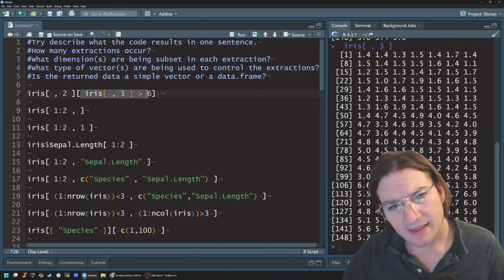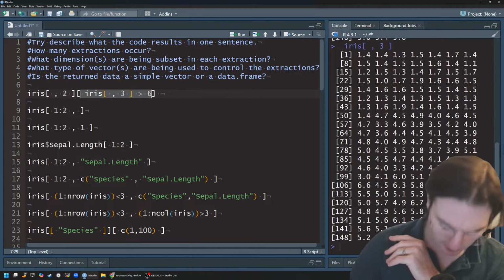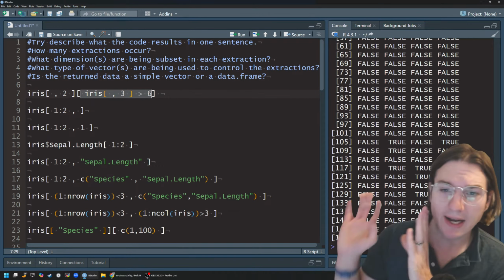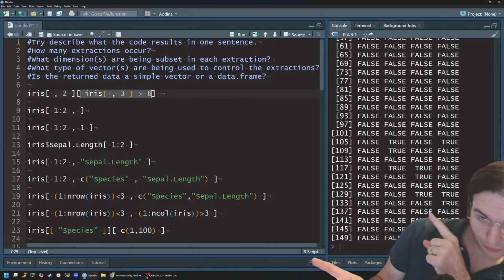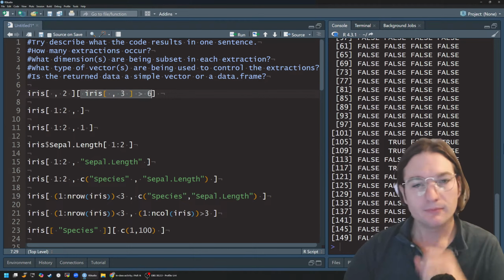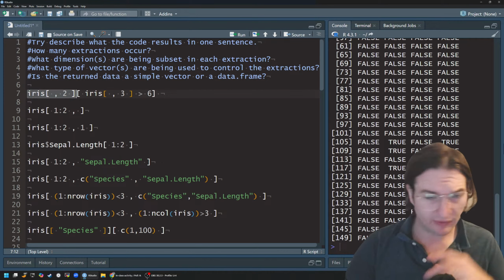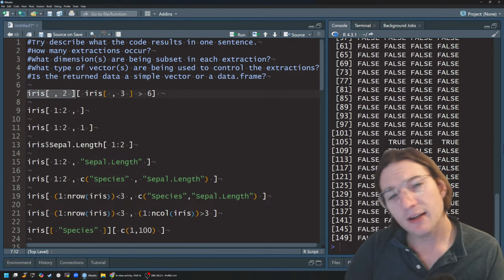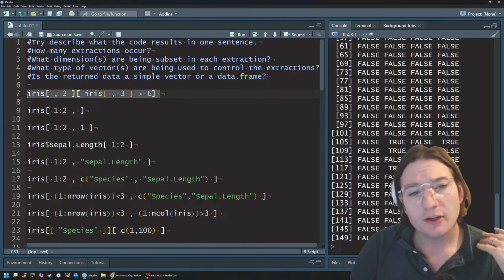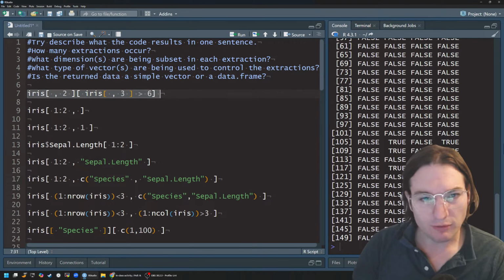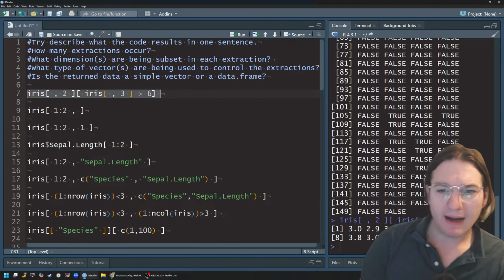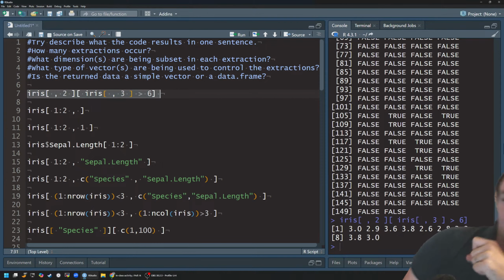Okay, so then we take that numeric vector, we compare it to the number 6 to generate a logical vector, so you can see some trues underneath my head. Then finally, we take that logic and we take what was a numeric vector on the outside and we do a one-dimensional extraction controlled by a logical vector. The final output is right there.